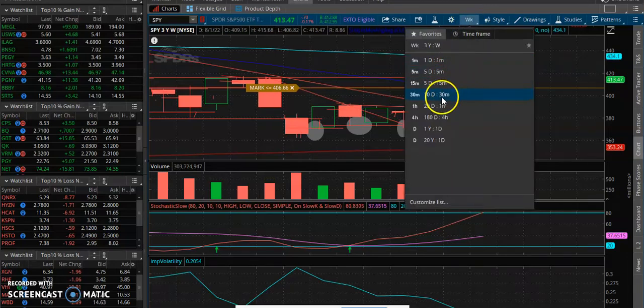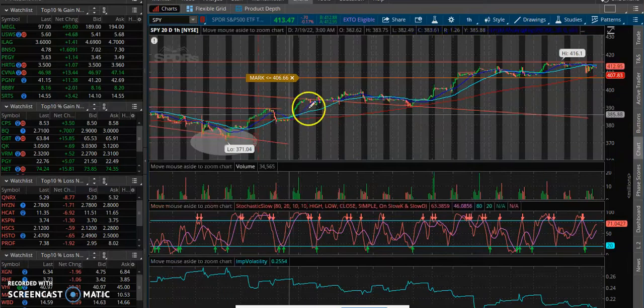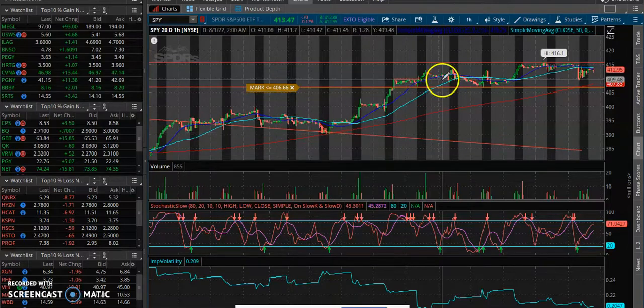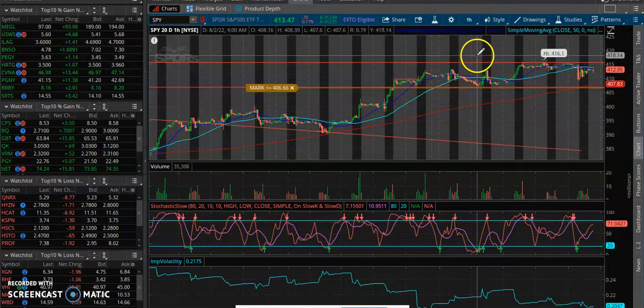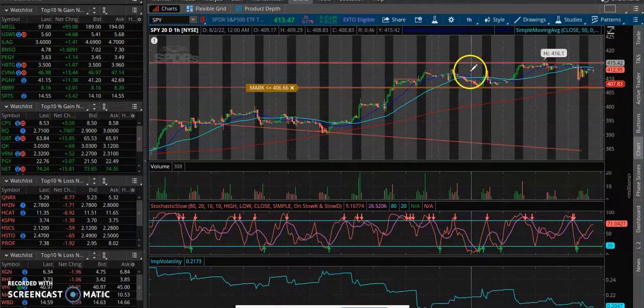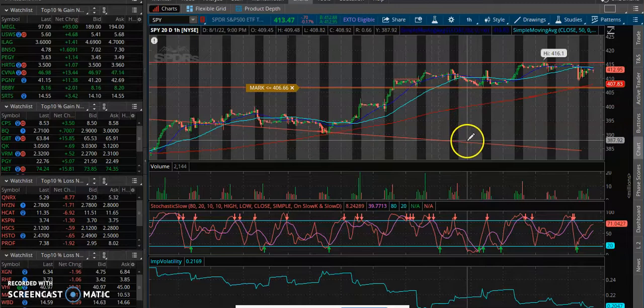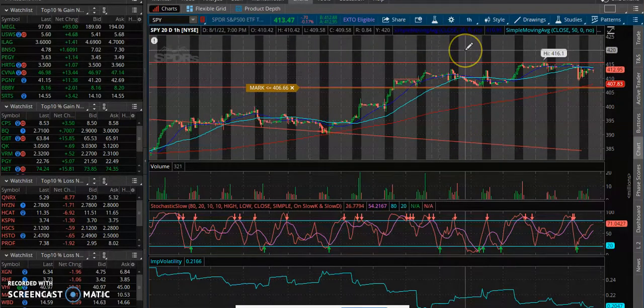Let's look at the hourly. If we get what we're looking for, you see these trend lines. Like I said, we could easily get a retrace back down to 390. If we hold 406 and break above this high of the week, we can go to 430. If not, we're going to be on the put side, preparing to pull back down to the 390s and even possibly below. So that's going to be the game plan.